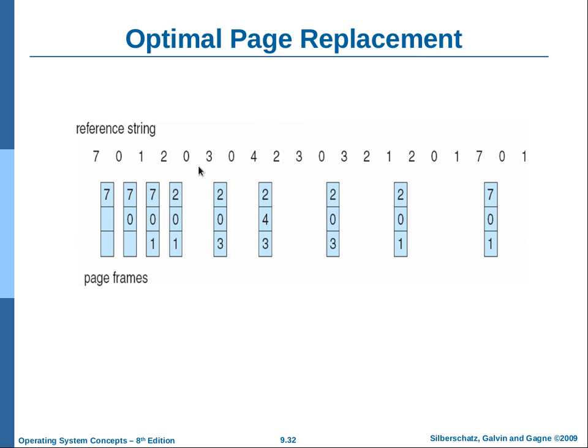Okay, optimal. So again, you load it in, there's not much you can do. They load the 2 in because they see that the 0 is going to be used many times and that 7 is not going to be used for a very long time. 0, used right afterwards. 3, they replace the 1 because there are more than 3 different references before that 1 comes in. That 2 is going to be used fairly soon, as well as that 0 is coming up. So notice that the way it figures out what to replace is it looks down the line at what's going to happen next, and which one's the best one to replace. So you really have to just sit down and investigate it.